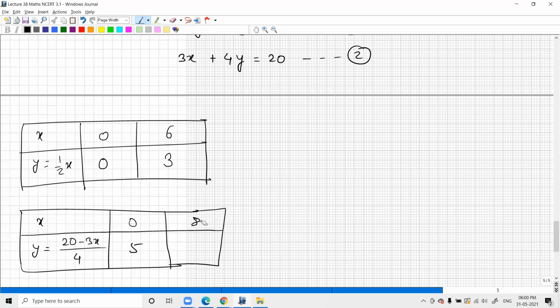So if I take x is equal to 8, what is the y value? Tell me, guys. Yes, 8 3s are 24, but there is a minus now. 24 becomes bigger, so it will be minus 24 by 4, minus of 4 by 4, it becomes minus 1. Everyone agrees? 8 comma minus 1?